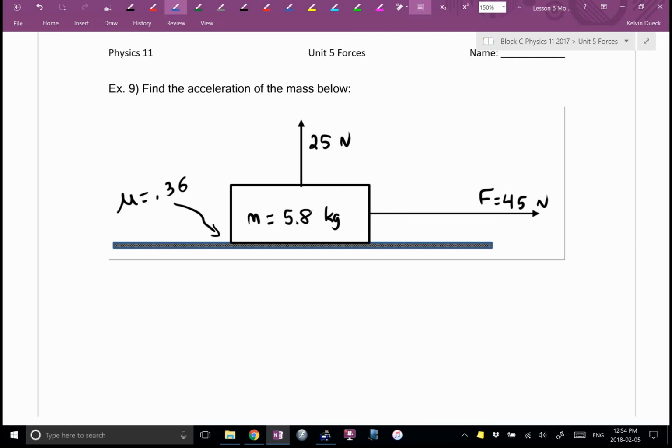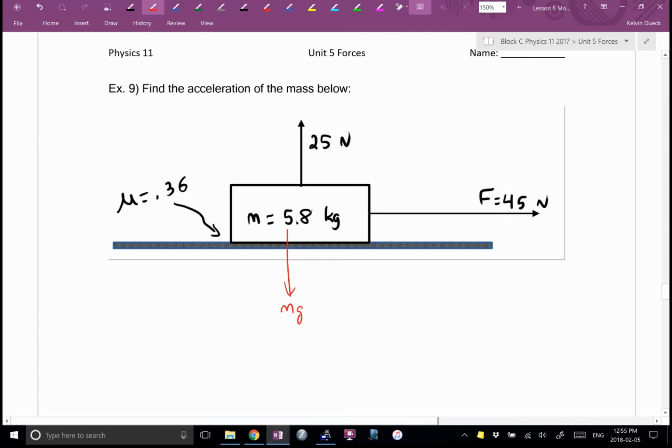You ready, Chloe? Good. What do they want us to find? Okay. Did they give me a VI, a VF, a T, or a D? So we're not going to use the kinematics equations from before Christmas. Emma, in fact, you made a comment. You said, I'm pretty sure we're going to use something. What did you say? Free body diagram. Although I'm going to label the forces right on the picture rather than rewriting everything. So, ready, Chloe? What are the forces acting on this mass? Get the obvious one. Okay, so I'll do gravity down.